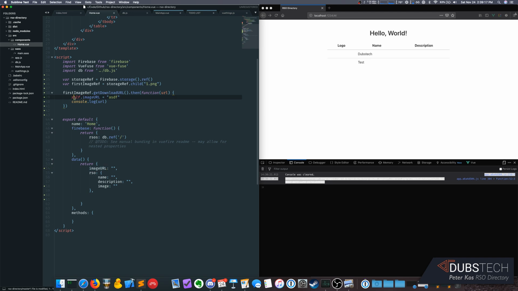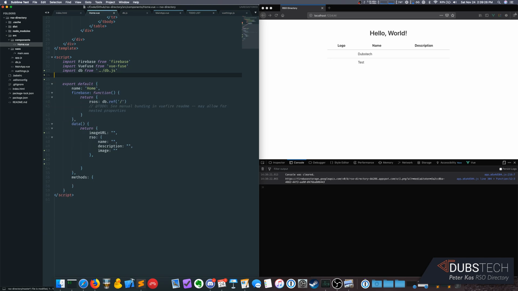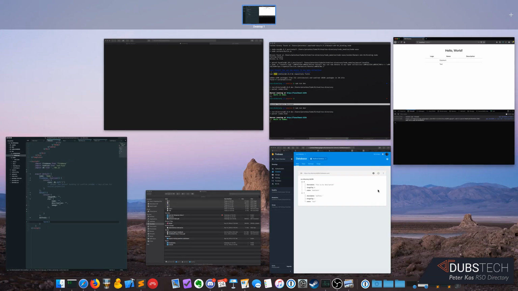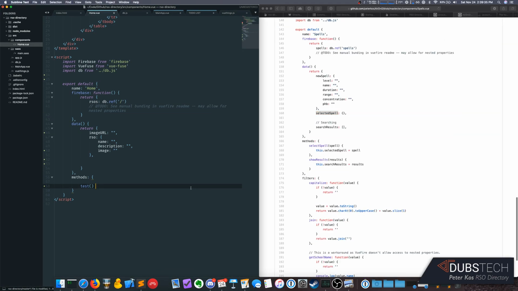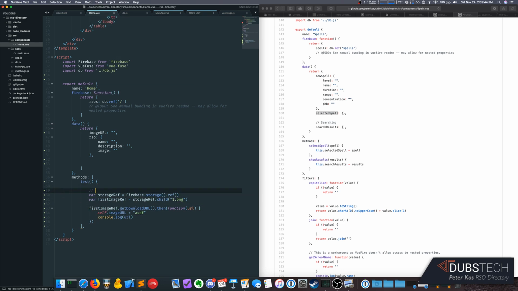So I don't think it's actually setting that property. I think it's creating some sort of other property and doing it. Let's try doing this in a method, maybe. Maybe that'll fix things up. Let's do all this in a method. So let's create a test. Is that how I create methods in ES6? Let's look at my other code. Yeah, it's like test, and then you can just do that. So I'll paste that code in there, and then grab the image URL from the server, and then actually grab it. So this is like setting up FE storage.